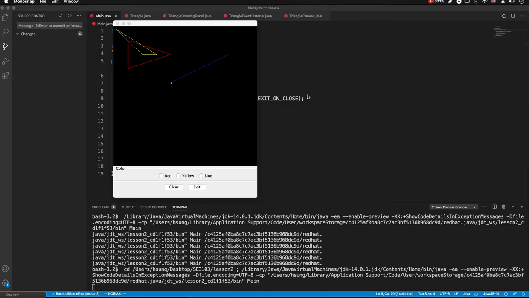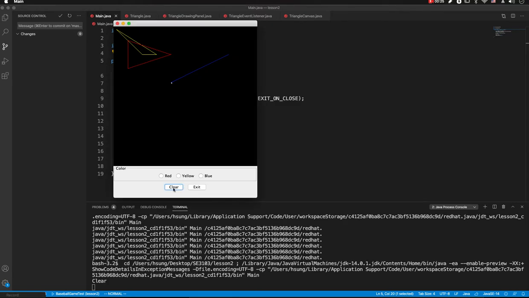Now let's learn how to listen to the mouse event. So far we have studied how to listen to button event. The button and the mouse event are quite different because the source of the event is not clear. What I mean by that is for buttons, as I click the button, this button is a source of the event. Radio buttons are also a source of the event as we click on them.